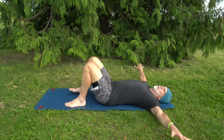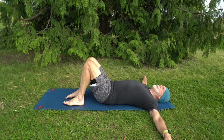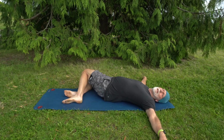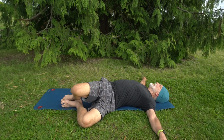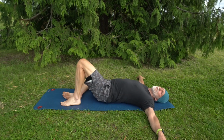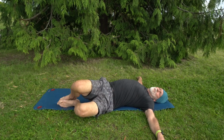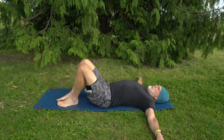All right, here we go. Put your arms out the side, palms facing down. Both legs are going right to left, left to right. And what I'm going to have you do is look in the opposite direction of your legs. So my legs are going right, I'm looking left, and vice versa. Try to keep your opposite shoulder on the ground if your legs are going in the opposite direction, like so. Good. Back. We're just warming up. We're just stretching into a little center rotation movement.